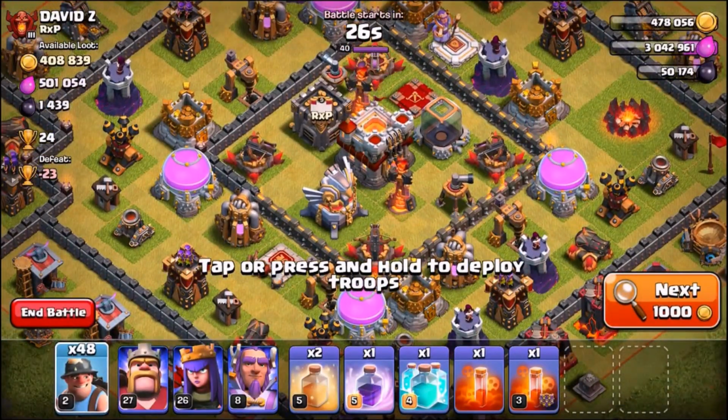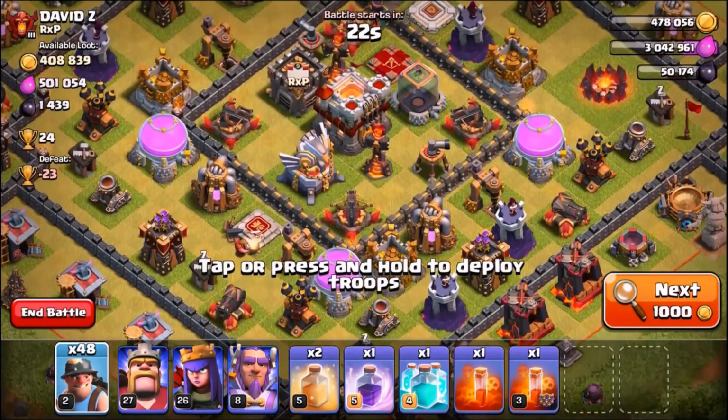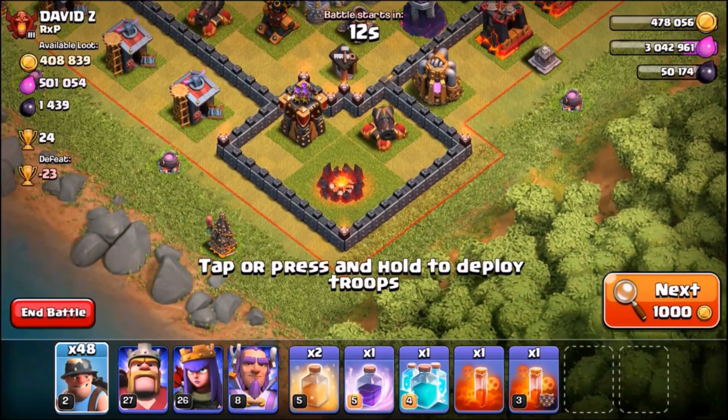Okay, here we go, guys. Okay, so there is a lot of loot inside of here. Now, the base itself looks, I'm not gonna lie, I'm pretty damn scared right about now. It does look pretty damn menacing. Maxed out defenses, I think completely maxed out defenses. Apart from those cannons, which of course just went to level 14.